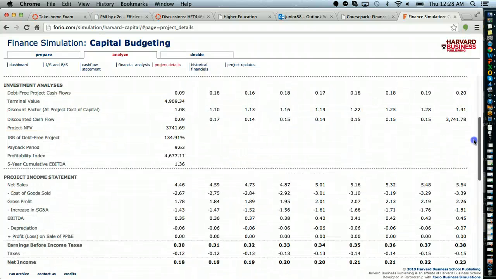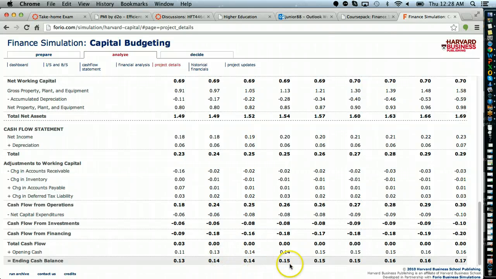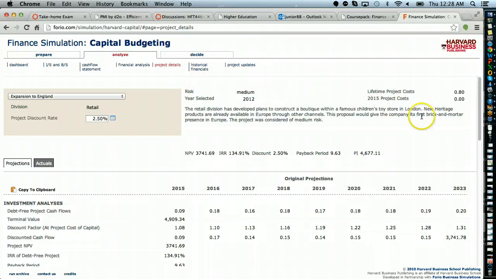Yes, 2012. This is why my NPV decreased, because during this year when I was making my investments, I invested too many. And I didn't realize that I was going to have stagnant years where it's going to remain a constant ending cash balance. So I really didn't change that much, but it did increase a little bit at the very least. So at the end of the day, it was still a moderate project. And for the price, I mean, it's a steal. Why not? So again, just showing you all this and giving you a better perspective of how it works.